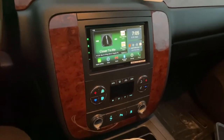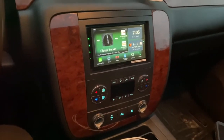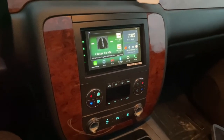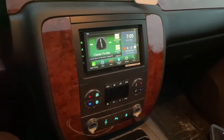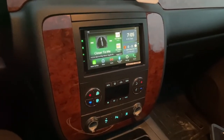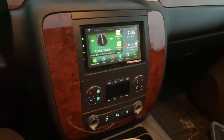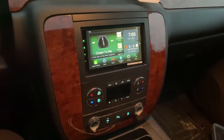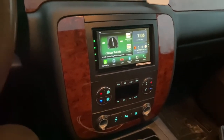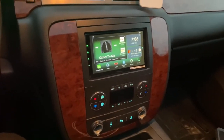So this is the Pioneer 4600 NEX model. Like I said, I dropped Pioneer a couple years ago, but a couple months ago when we couldn't get any radios, I had the opportunity to get a WT76 NEX — that's the big nine-inch tablet screen floating display Pioneer radio — and man, I love that thing. So I got the opportunity to get some more Pioneer in, and they're about to be gone again.